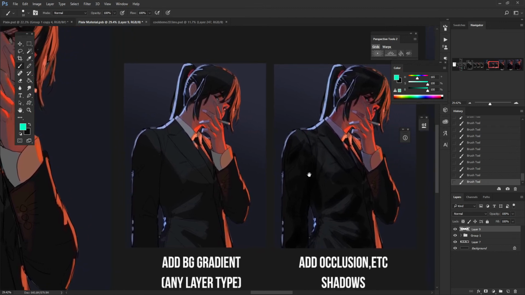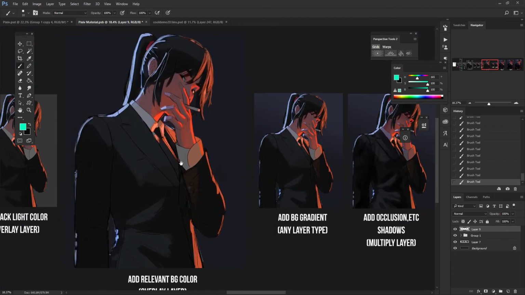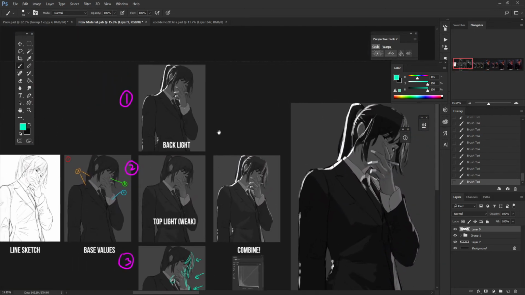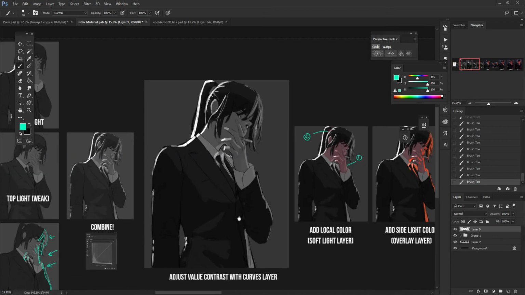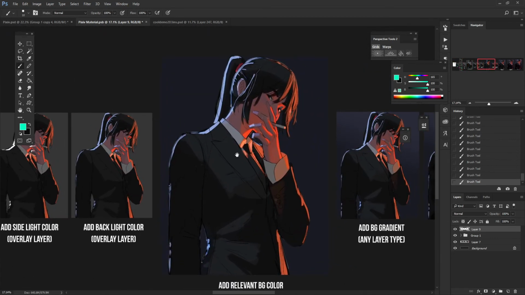And then the next part here is slightly more complex. So far, we've talked about really simple and straightforward mechanical stuff that we can break down easily, and it has served us quite well because it's allowed us to get to a point where we basically have most of the piece on lockdown. We know all our local values, we know all our local colors, we know where and how each of our lights will hit the character, and what color all of those lights are.